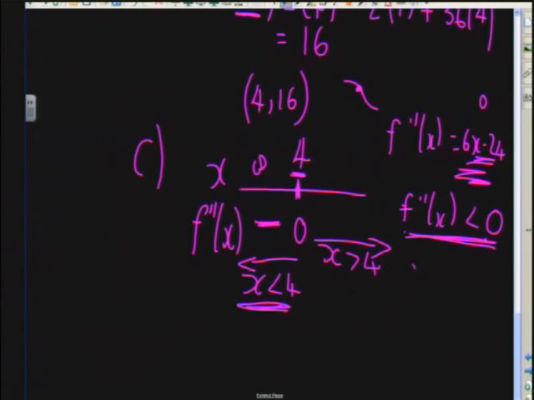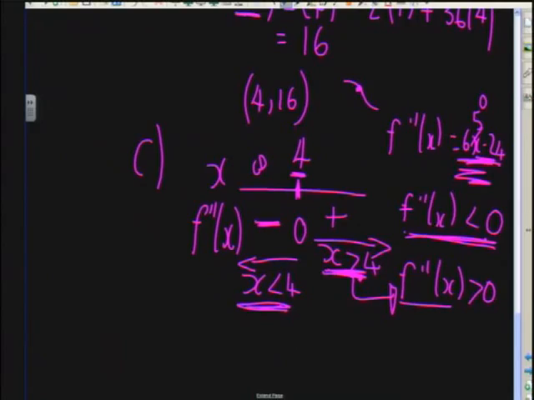You do the same thing for values greater than 4. So I look at my second derivative, which is 6x minus 24. I take any value for x which is greater. So this is very similar to inequalities. You guys will remember inequalities from grade 11. Take a value for x greater than 4, like 5. Put it in there for x in your second derivative. You're going to get, for example, 30 minus 24, which is a positive answer. So when x is greater than 4, our second derivative is positive. And yes, it will always work.